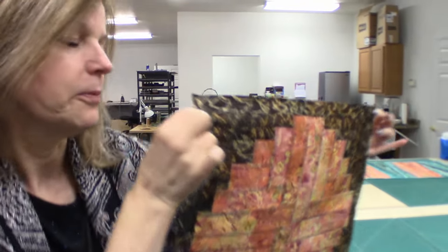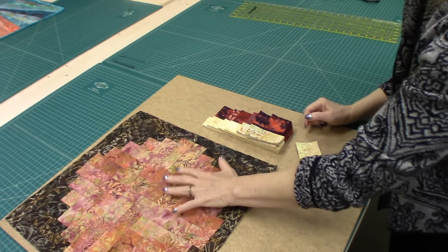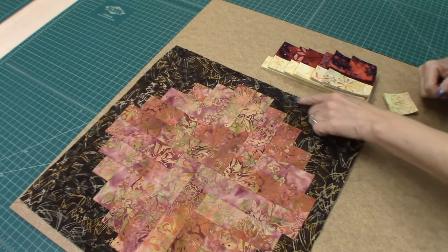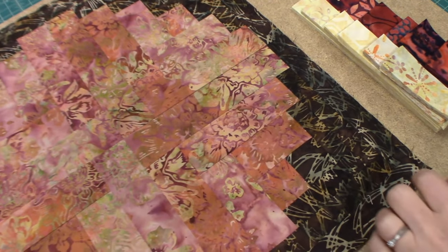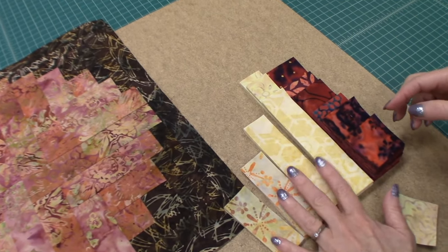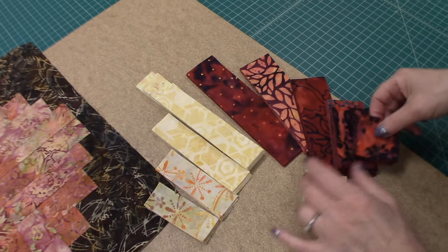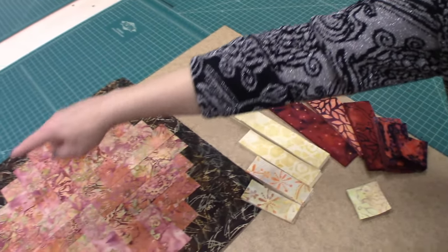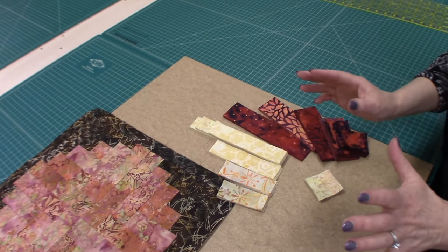Let me show you some pieces here. On this sample I've got skinny dark brown pieces — it's kind of hard to see them because I used all the same fabric for every piece — and I've got fatter orange fabrics. So I've cut a new selection here, and you can see we've got some skinny light pieces and then some fatter dark pieces. When we sew these together, that's going to give this round effect. It's just as easy as your regular log cabin to sew. It just has a little more numbers and math when you cut it out, but we've done all that math for you and we have the numbers on our website.